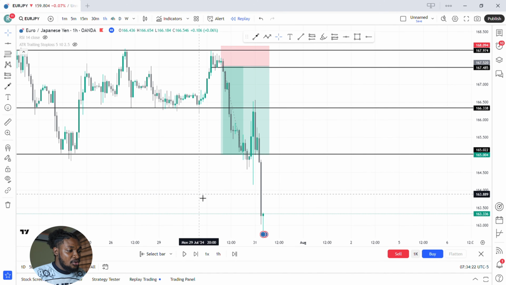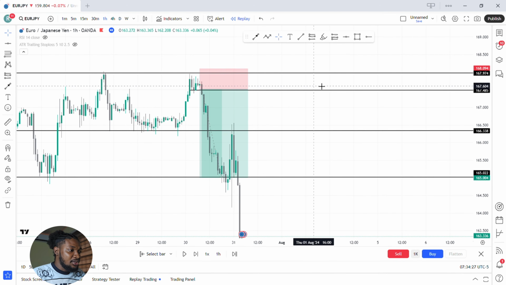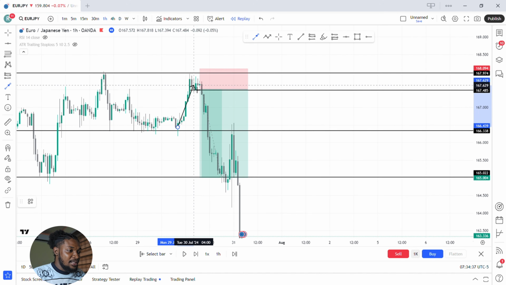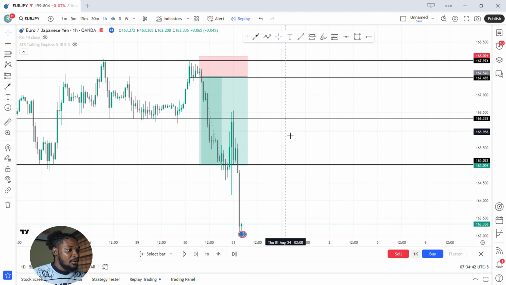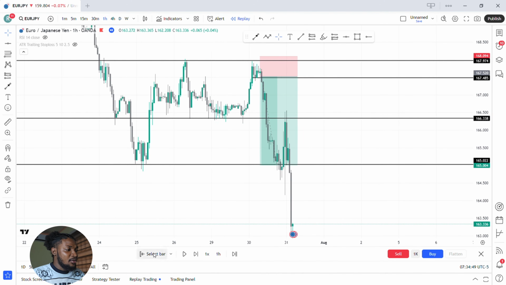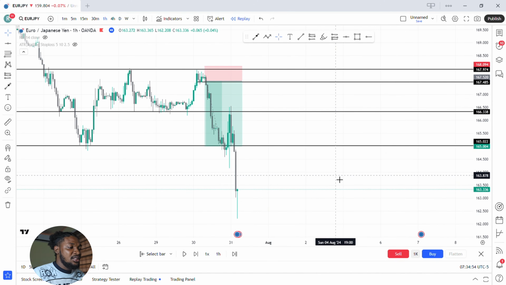And another thing I told you guys is because price is bearish, you can see anytime we get a buy, the buys are shorts. Let me show you something. Anytime we get a buy, the buys are shorts. But when we get a sell, you can see how long the sell goes. Why? Because it's a bearish trend. You see, price is in a bearish trend. So following the trend is actually very good advice using this strategy.